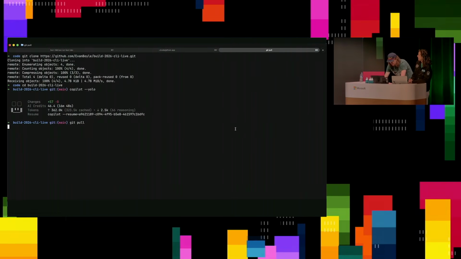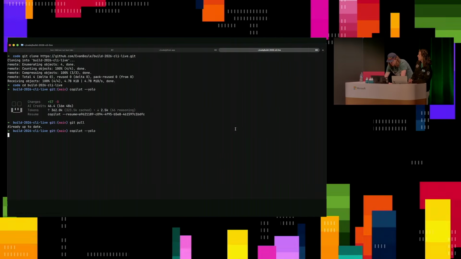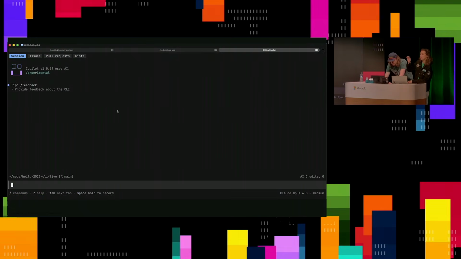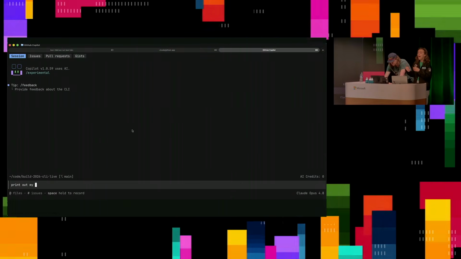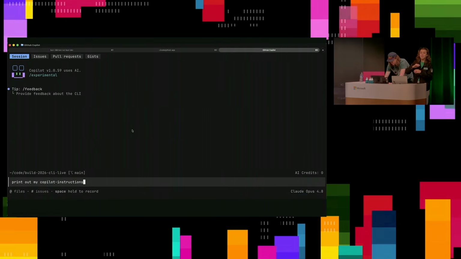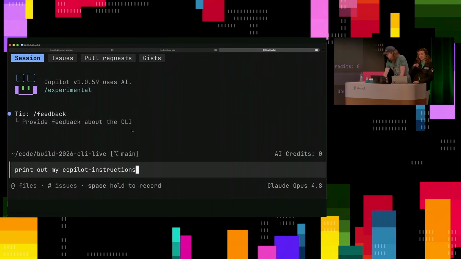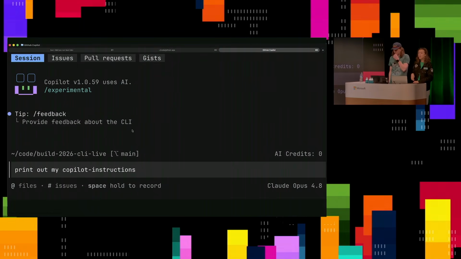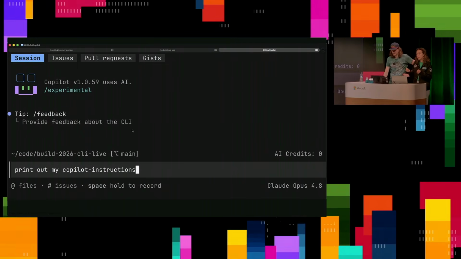All right, I'm going to restart my CLI here. I'm going to pull. We're up to date. I'm going to run Copilot. We're in YOLO mode. YOLO mode is a nickname for allow all, and it allows all permissions and tools. I'm typically afraid to use YOLO mode, but it just means that if it ever asks you a question, like, is it OK if I create a folder here or delete a file here, in YOLO mode, it doesn't ask you. It just does it.